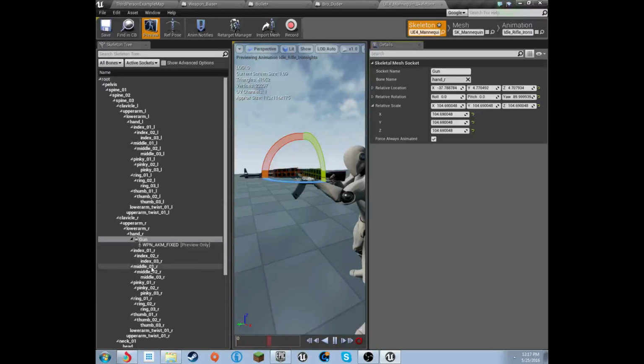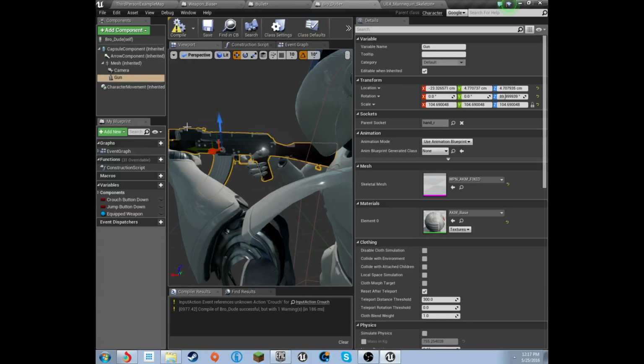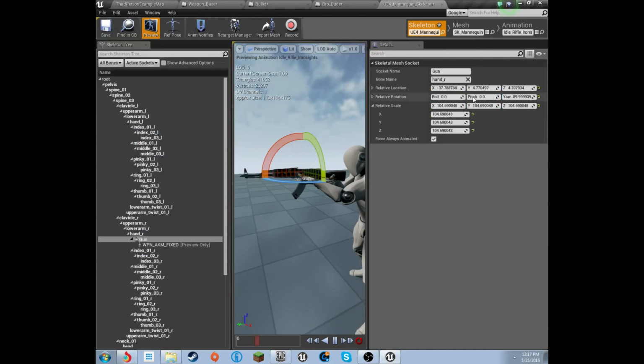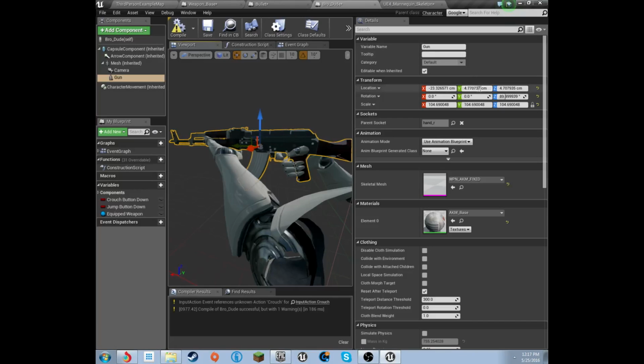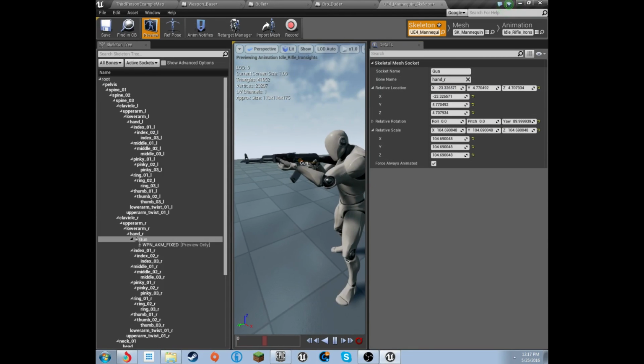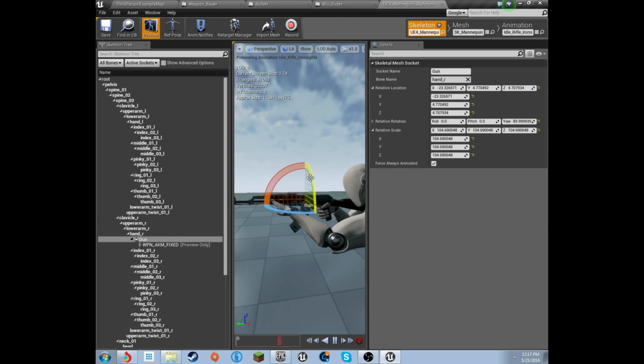Real quick trick, if you guys remember, we had all those values in here. If you literally copy every single value right here that you have on your gun and paste it into here, no joke, makes your life so much easier, and it puts it right back where you were, and it has it perfect. So now over to the rest of what we're going to do to make everything right.